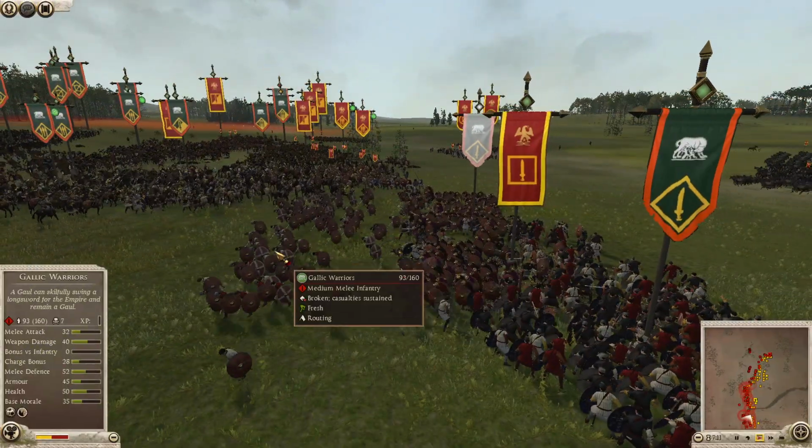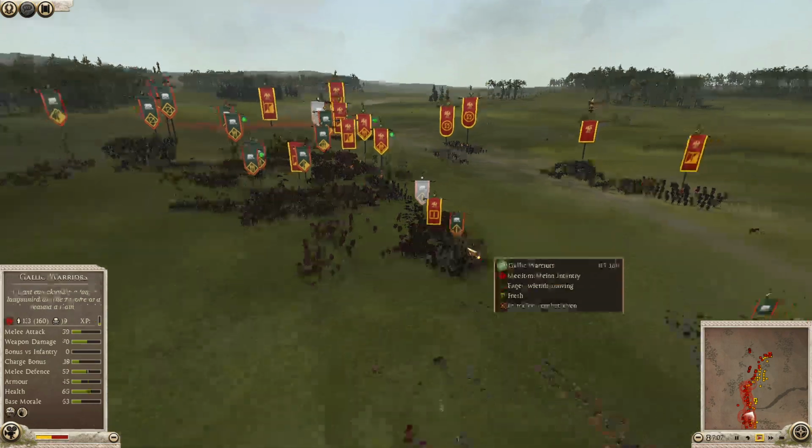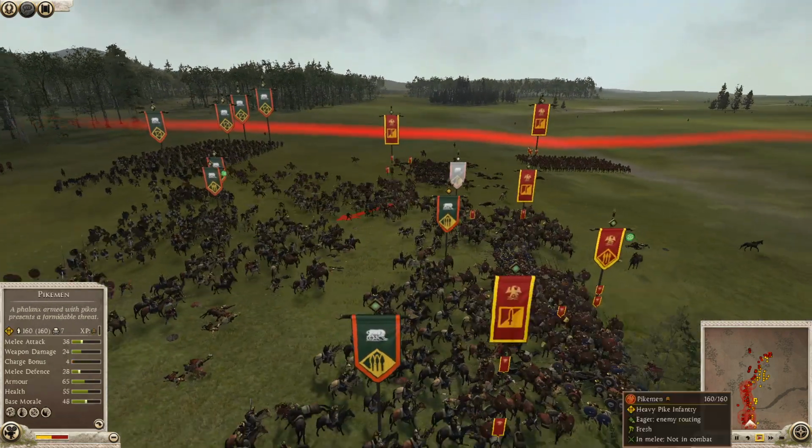But they're fighting the Gallic warriors here with these terrible infantry, which is just going to do nothing. The Praetorians already racking up kills here and murdering these guys. But yeah, Rome on his right flank here is winning this fight.